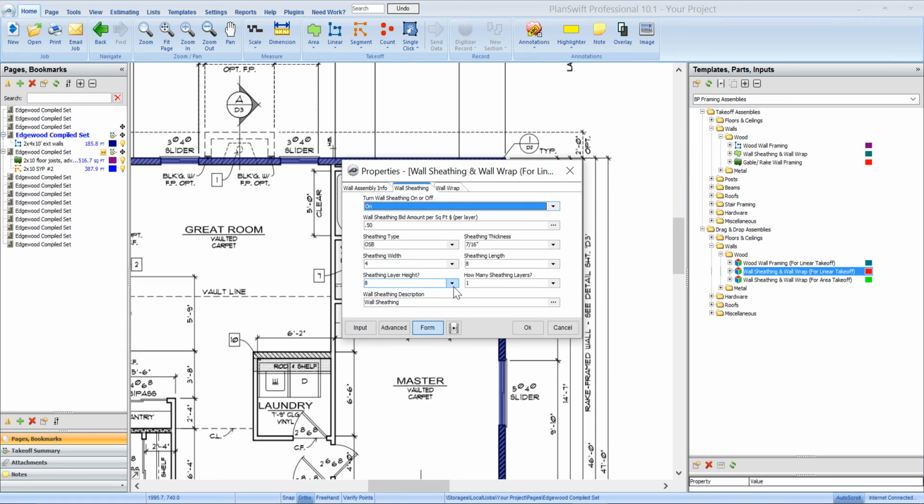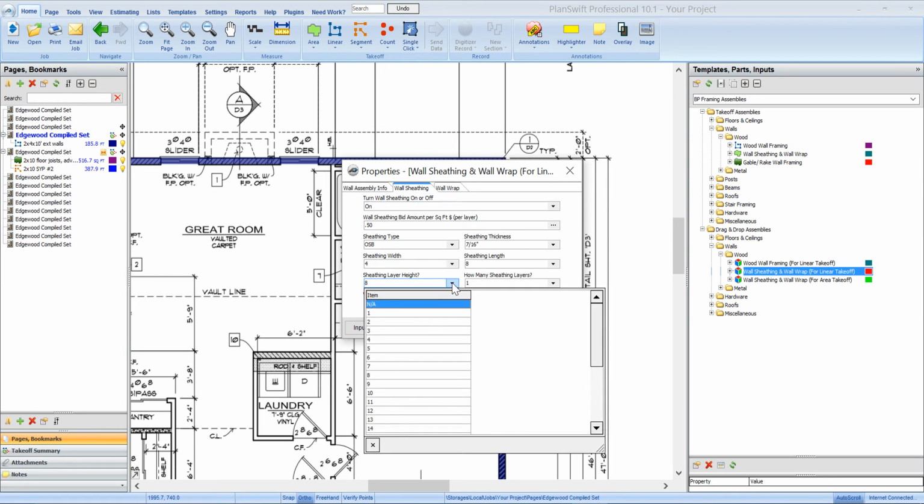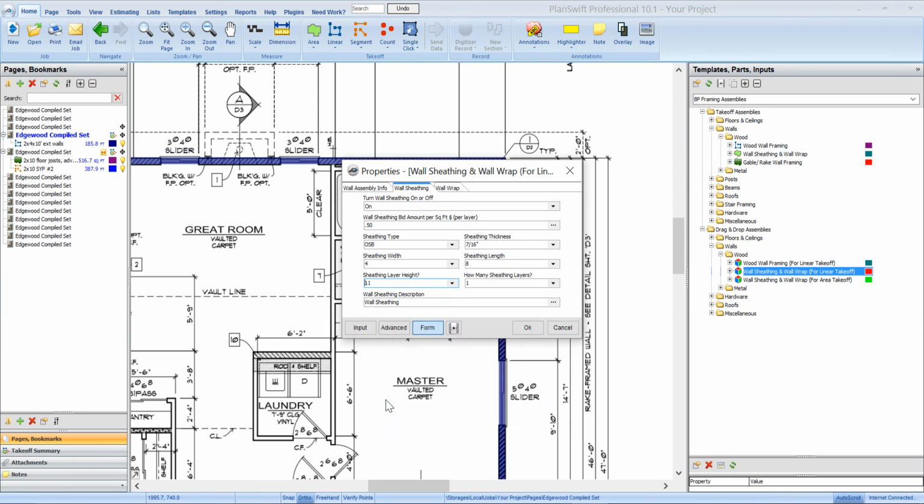So if we've got a 10-foot wall, and let's say we're over a crawl space that is a 2x12 floor system, and we've got 10-foot walls, so we want our sheathing to come down and cover the rim of the floor system. So we might choose a layer height of 11 feet. And then how many sheathing layers is just exactly that as well. You can choose how many layers of sheathing you need, and then a description for that.